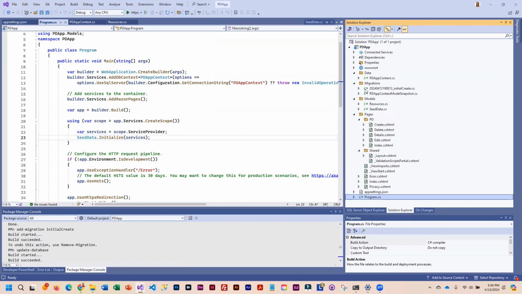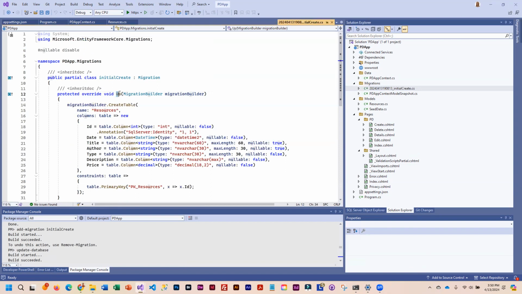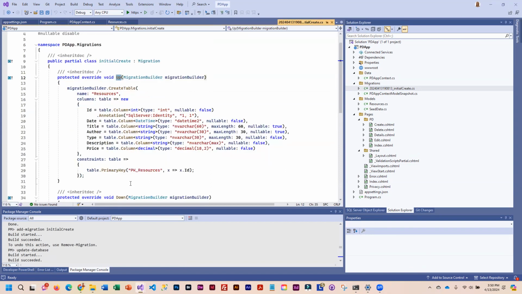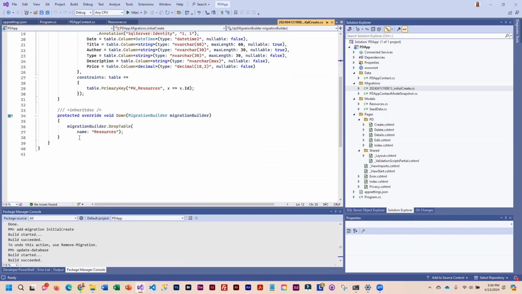It's going to put a couple files in there. This first file is where the up and the down methods are. And these are giving instructions for creating the database and the table. And if you chose to remove it, directions on how to drop your database or drop your table. Okay, so that's what the add migration does.